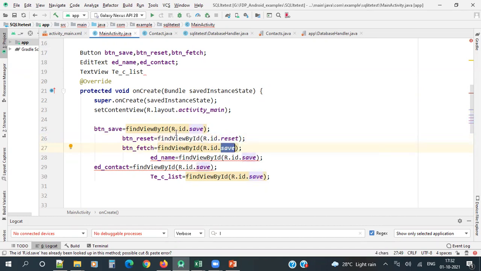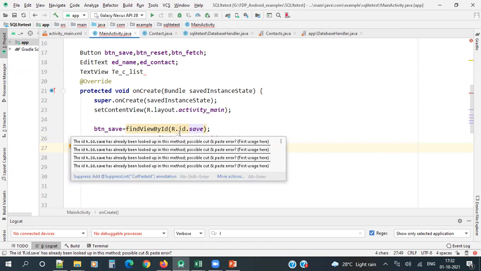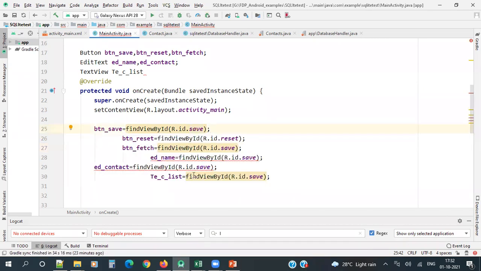Why we need to use R.id? So whatever XML IDs we are using, all the IDs are stored in the R file. As I said, that is an auto-generated one. We can't edit the file and we can't delete it also. Even if you delete it, once you refresh the file in Android Studio, the entire thing will get back. So R file means something like a mediator. As I said, R file is a mediator in between the XML and Java class.